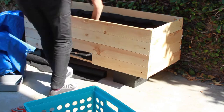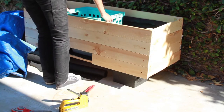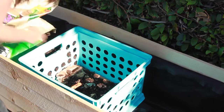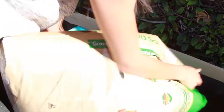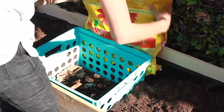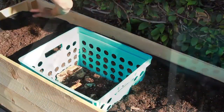The milk crate was actually a really good idea because not only can the worms stay inside the milk crate, but they can also travel in and out of it into the planter and fertilize the soil around it as well. After I placed the worm composting bin inside, I filled the rest of the planter with soil — I used specifically raised planter soil just because I didn't know if there's a difference. I'm not a plant person, but that's what it said so I used it. I already kill a lot of plants and I'm really hoping this one survives.